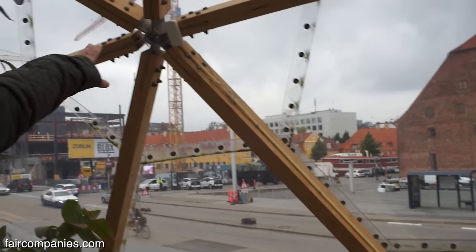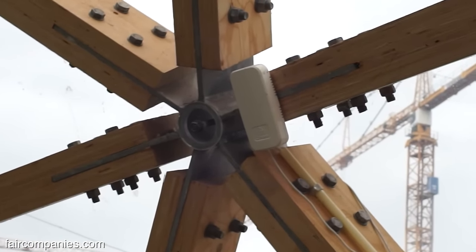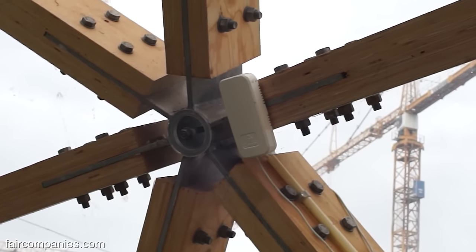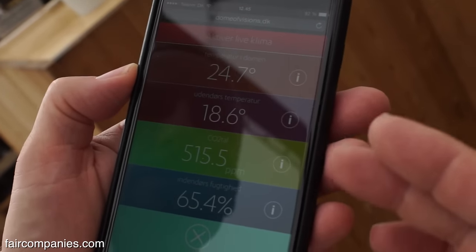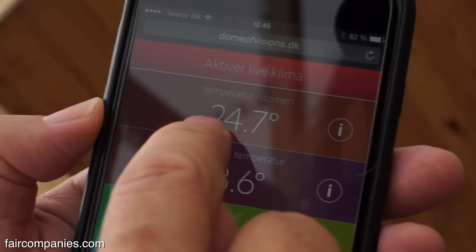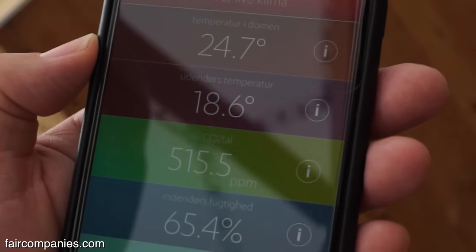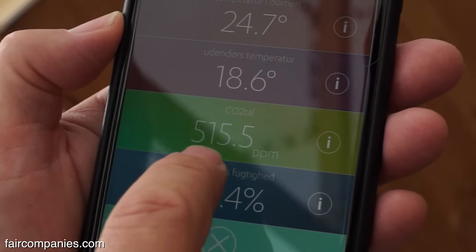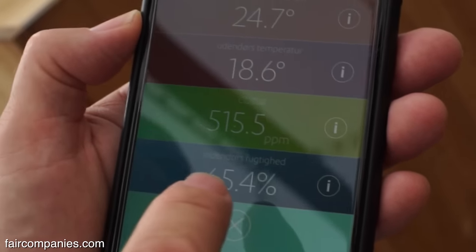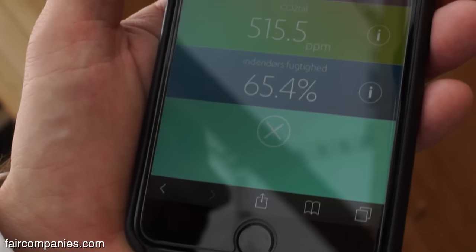Because this is an experiment, you can see this white thing — it's called an IC meter. We have 12 of these installed. We get a lot of data here, and all data is transmitted to the internet. Even the Danish Technological University has access to the data and can do research. Right now the average temperature in the dome is 24.7 degrees, and the outdoor temperature shows a difference of six degrees. We also measure parts per million carbon in the air — it's 550 now, and below 800 is considered good air quality in Denmark. The last KPI is humidity inside the dome.